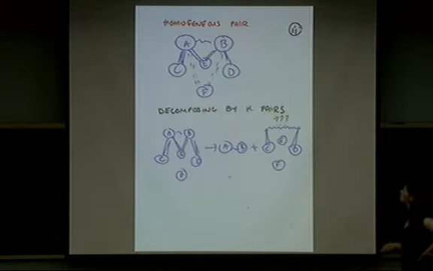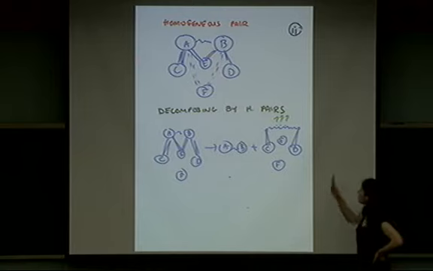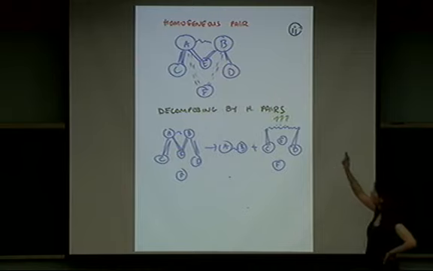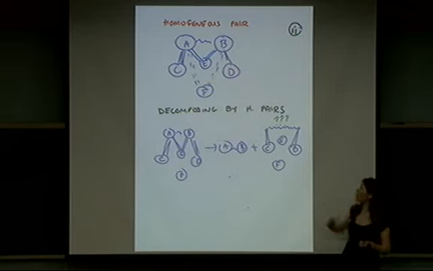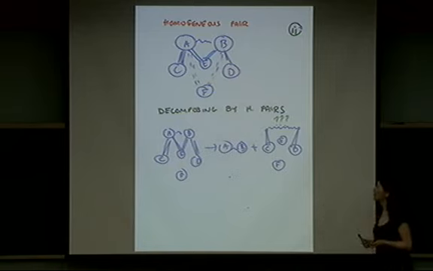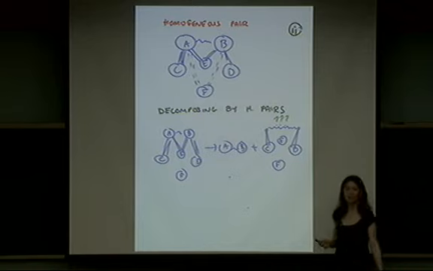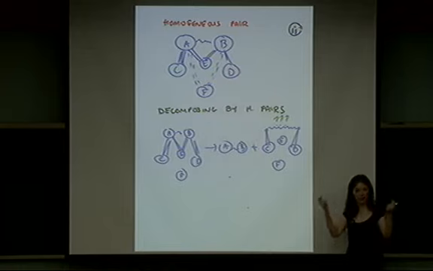Okay, here we go. So that's just the top picture. So that means you can partition the graph into these 6 sets, A, B, C, D, E, and F. And I'll say A and B is a homogeneous pair. What that means is that from the point of view of the rest of the graph, A and B sort of behave like single vertices.